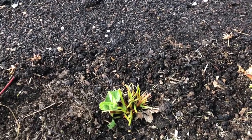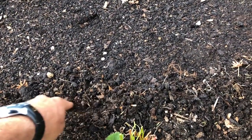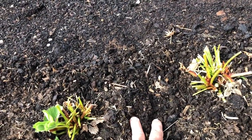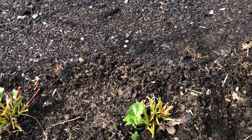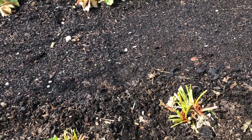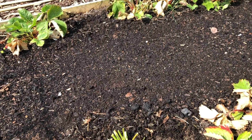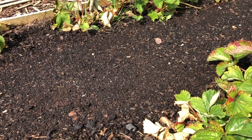I can get a lot more sowing space with the strawberries cut back, and it leaves these centers between the strawberry plants — that's where I'm going to plant a clump of spring onions. All the way down here there will effectively be a wall of spring onions protecting the carrots from carrot fly. But I won't be relying on that alone because at this time of year we get terrible carrot fly here, so I'll also be building a frame to protect them.